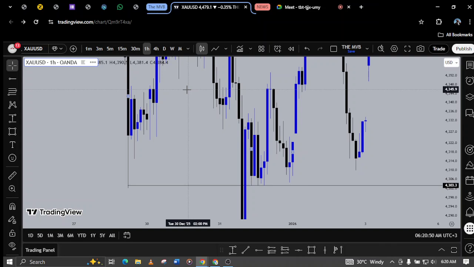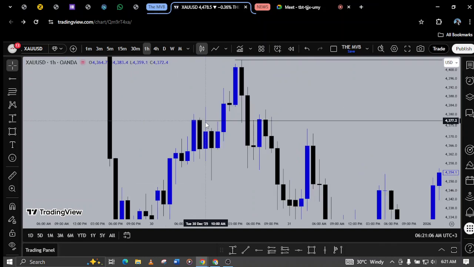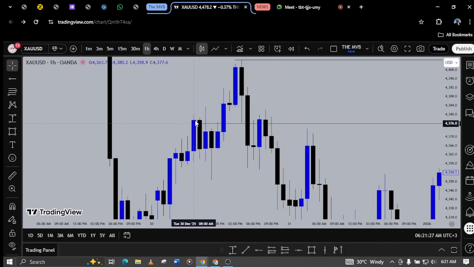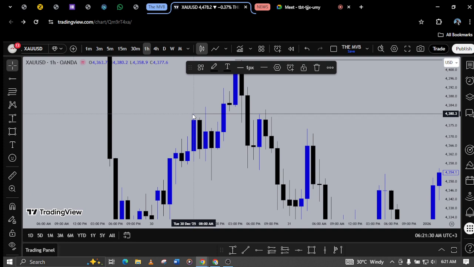And why I marked this instead of this one is simply that this wick or this candle is not the one that created this high. Because if we move to the line chart, you see the point where I need to mark the high is this one. And the candles that make that high are these two candles. So between those two candles, we mark the longest wick.